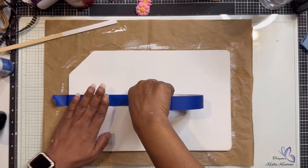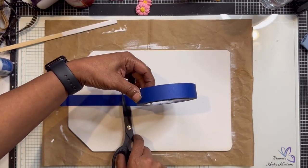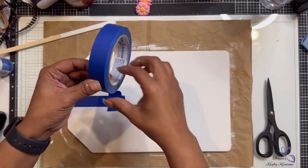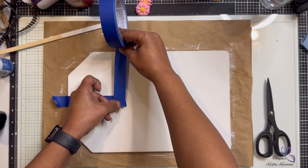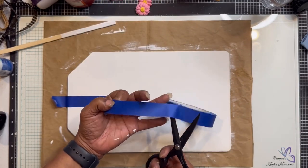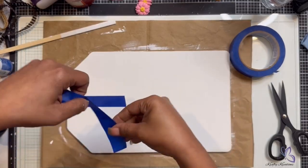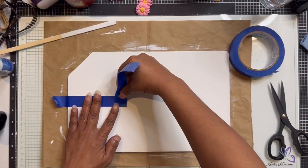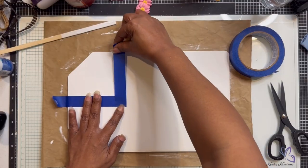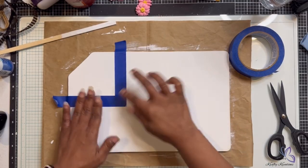My apologies. So here I'm putting on some painter's tape and I'm going to mark out the area for the stars and the area for the stripes. Now, I don't know why I recorded all of this, but I did. And so this is the area that's going to be the stars.